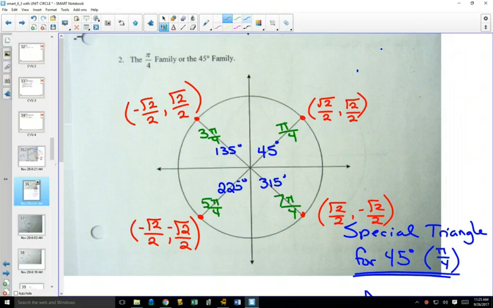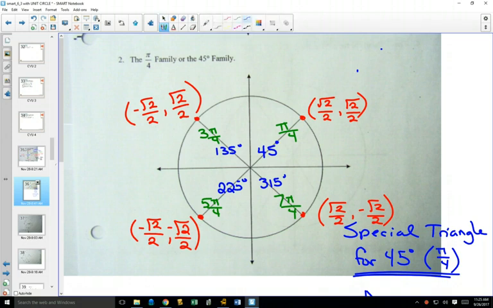So one of the things I was saying was when you have to memorize the whole thing, it's not so bad because if you know what's happening in the first quadrant, everything in the family is related. The only thing that's different are positives and negatives. They follow the cast rule. They also follow natural rules of coordinates. Every coordinate in quadrant 2 is going to have a negative x-coordinate and a positive y-coordinate. And so that also helps explain why your cast rule works.